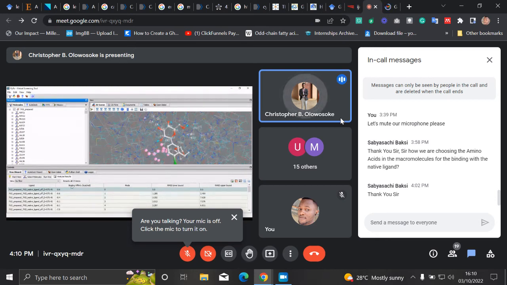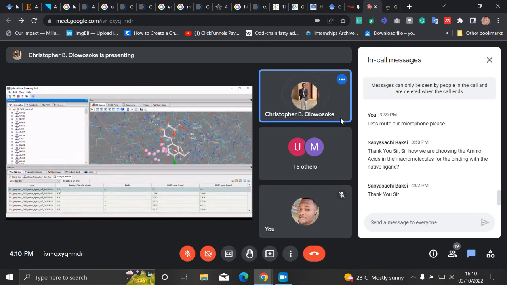Now, in the binding affinity for the native ligand, you can see that the affinity is minus 9.6. This is a conformer for the native ligand. When I click on the other information on the native ligand, you can see that the conformation has changed. The conformation is changing, but the macromolecule is rigid.